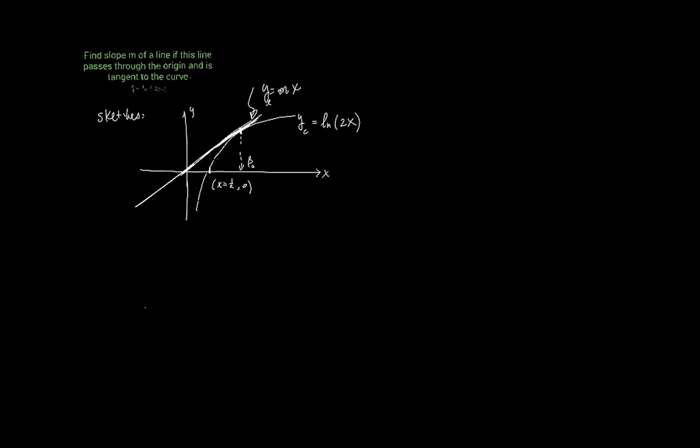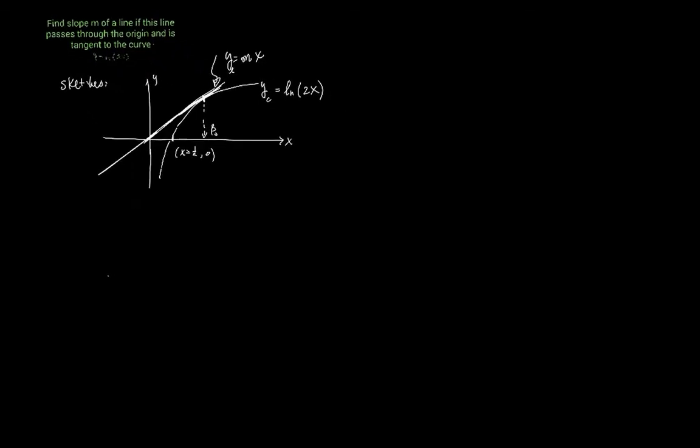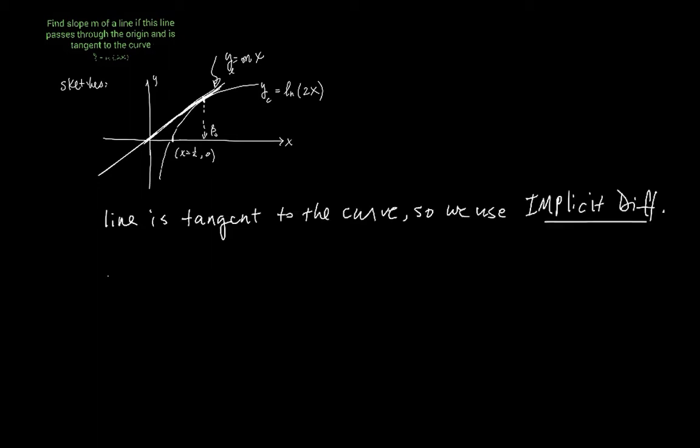Of course, by now I'm hoping the next hint or milestone is: how do I figure out beta 0? If you get to this point, asking how do I figure out beta 0, you're on the right track. It's kind of like wearing the shoe in the house and trying to break it in. Let's keep on going. Let's do this implicit differentiation. That's the easy part. We're going to take the natural log of 2x through implicit differentiation.